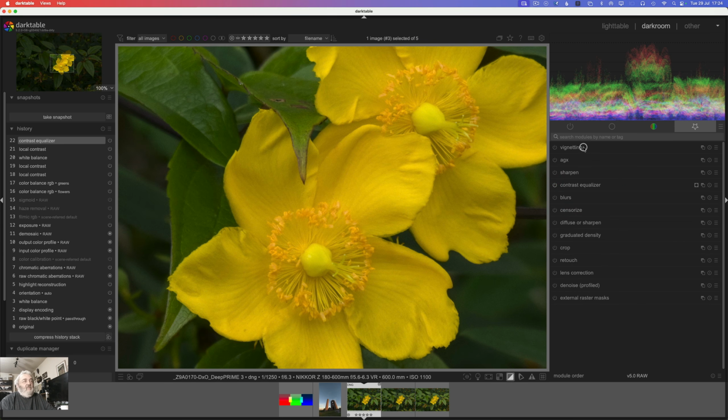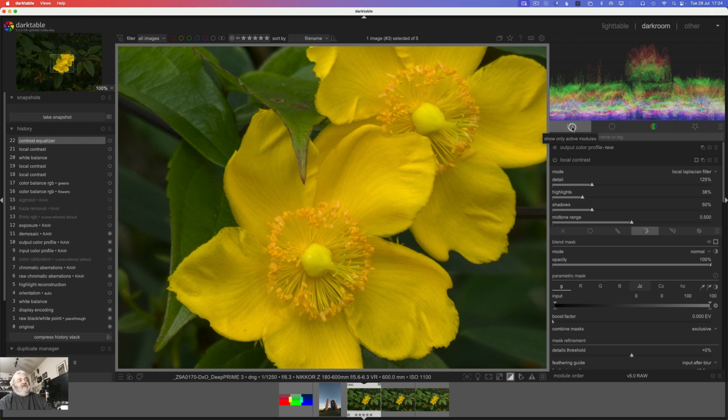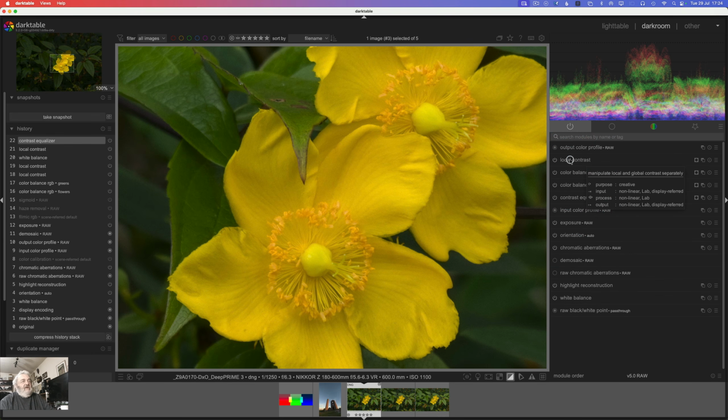Right, so if I come back to what's on and collapse local contrast, I'm trying to make an adjustment here in contrast equalizer, but you can see that contrast equalizer is lower down the pixel pipe than color balance RGB flowers, where the mask that I want is residing.